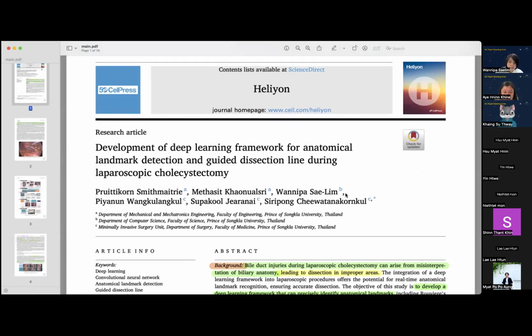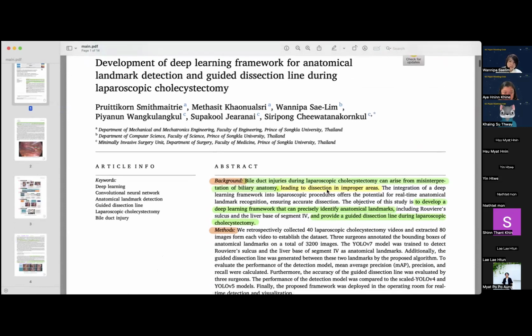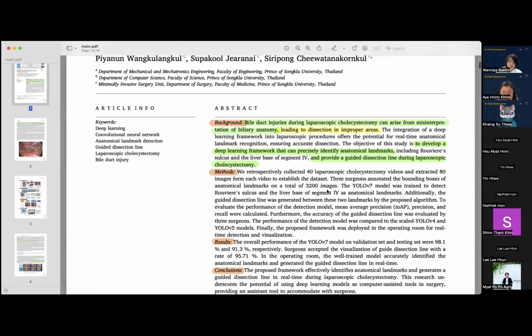Okay, do you see my paper? Yes, we can see your paper. Okay.